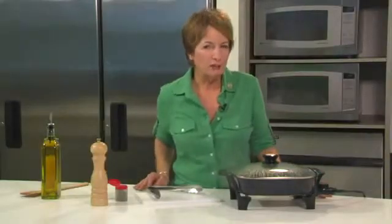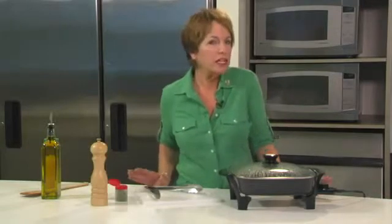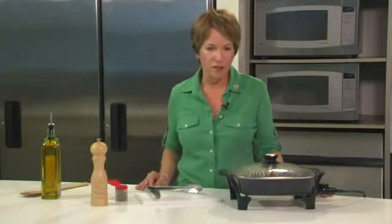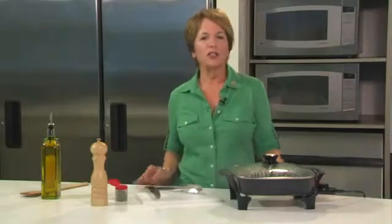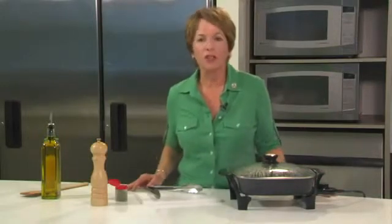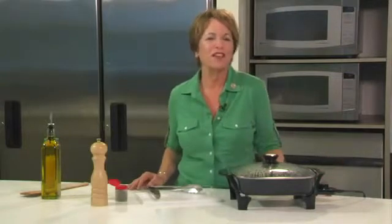While the chicken's cooking, and the length of time is going to depend on how thick your chicken breasts are, but figure 10 to 15 minutes or so, let's talk about some of the ways you can vary this dish because there's almost an endless variety. As far as seasonings, you can use any herb you like. I use tarragon, but you can try basil, any herb that tastes good to you.